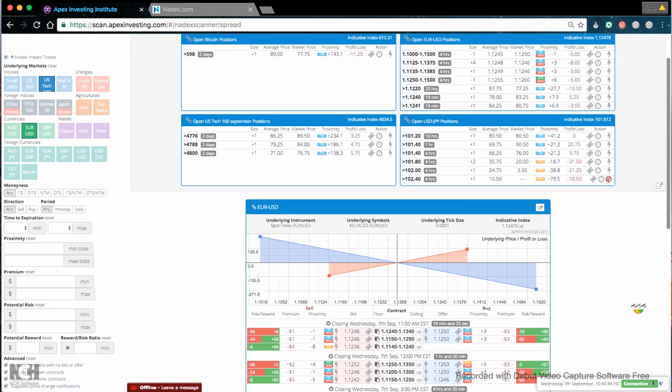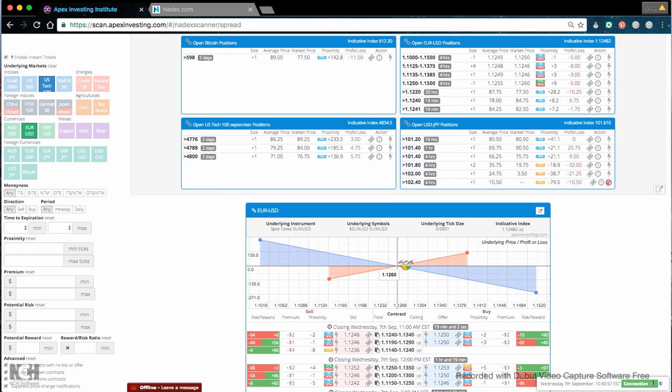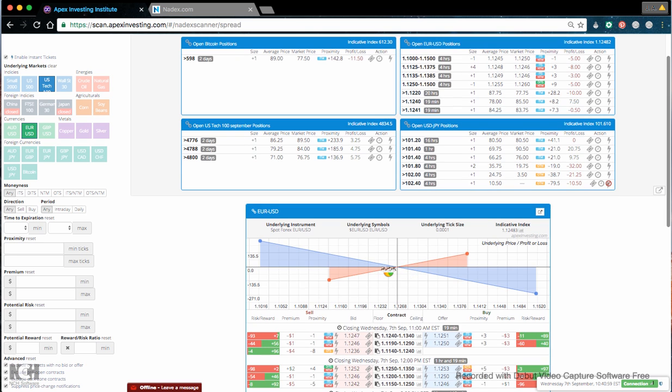Okay, I will tell you right now, Apex does not explain this graph. So the best way to learn it is to watch their videos. Sometimes they talk about it in their videos. From what I gather, when you trade spreads, when you trade bull spreads, you want to make sure your strike price stays in between the boundaries that you choose.